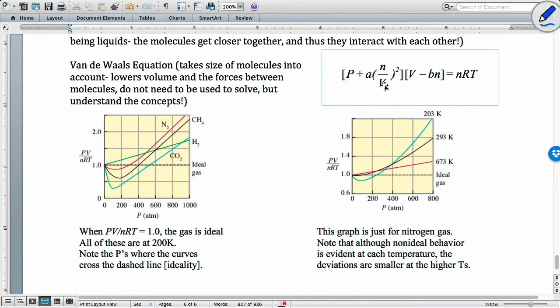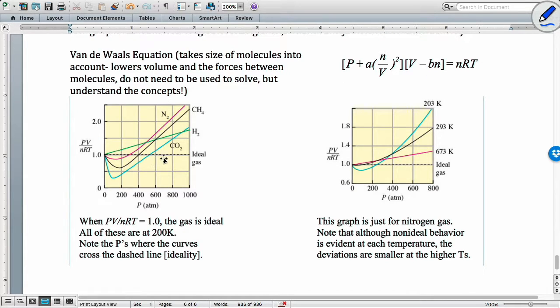There is an advanced form of the ideal gas law equation. It looks like this. A and B are just constants. But you can see it subtracts the volumes of the molecules from the volume and adds some pressure due to the molecules interacting. You don't need to be able to understand this. You just need to know that when gases are closer together and when they're bigger, they deviate more from the ideal gas law. They like showing these graphs of it.